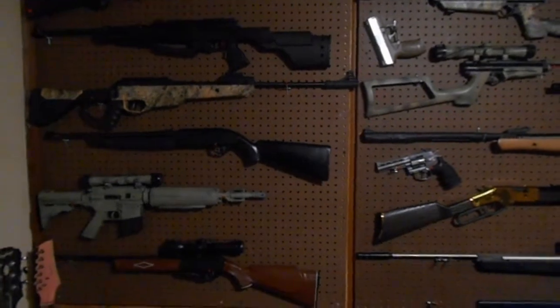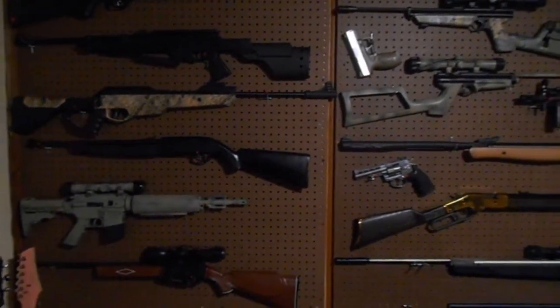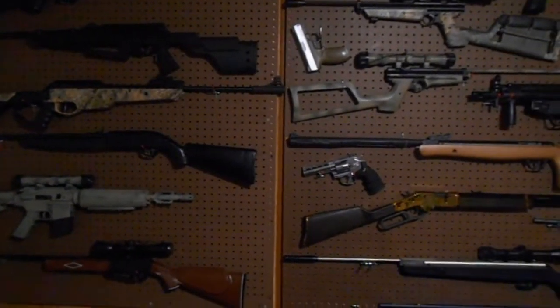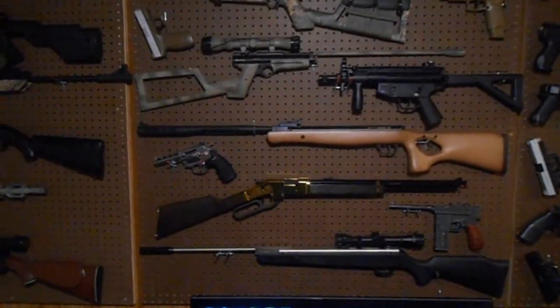This is what you get when you're finished. Now that's the one we put up today, this one over here that we hung the rest of the rifles on. In the videos, you've seen these two walls. But I just want to show you guys how to do this. It's real simple.